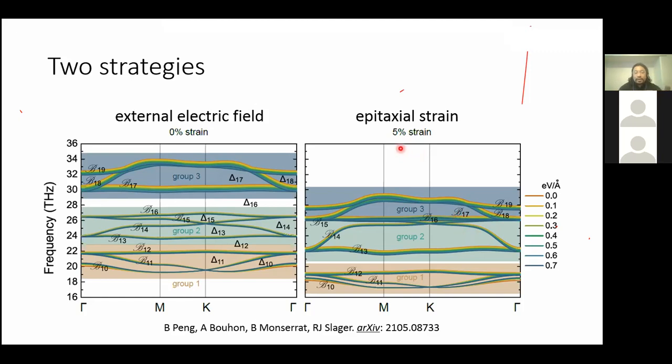I would like to mention that we choose the electric field on top of the strain. So we fix the strain and then play with the electric field, because it's an easy way to do this: this 2D material needs a substrate to support it, and we can use the substrate to control the strain conditions. Then we induce the electric field to play with this non-Abelian braiding process.